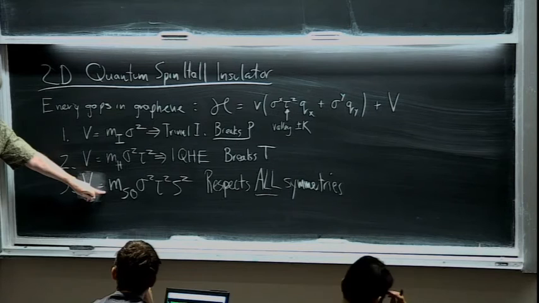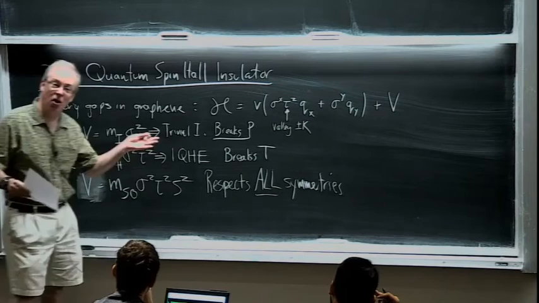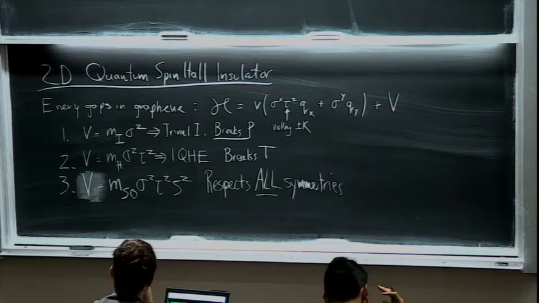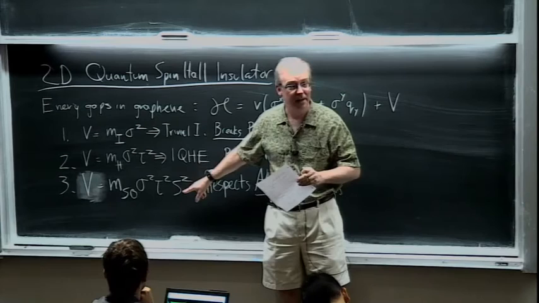The catch is that it involves an interaction between the spin and the orbital degrees of freedom. So this argument that everything that's allowed by symmetry must be present, the good thing about it is that it's right. But the bad thing about it is that it doesn't tell you how big the term will be. And the fact is that in graphene, it's going to be puny because graphene is made out of carbon, which has a very weak spin-orbit interaction.